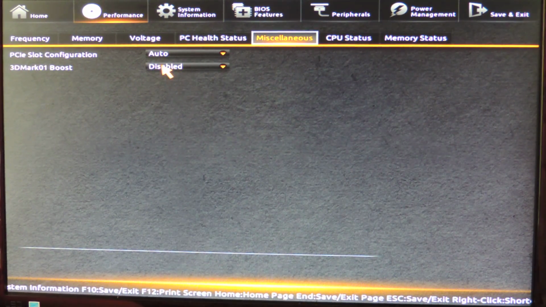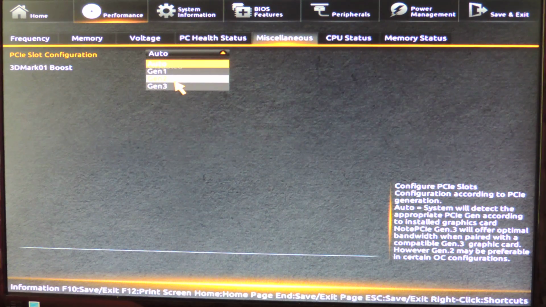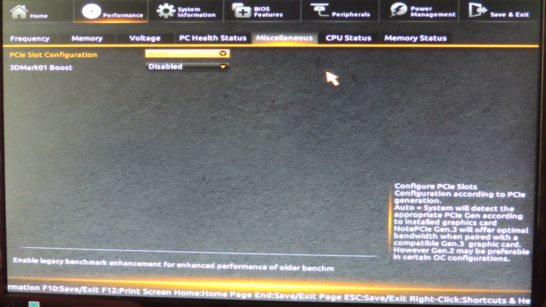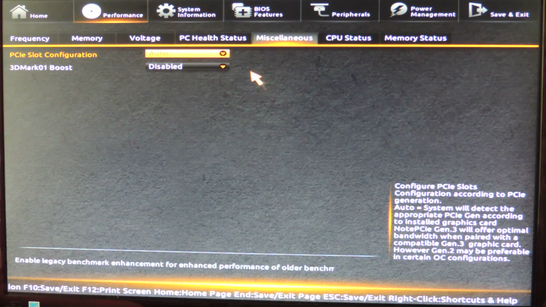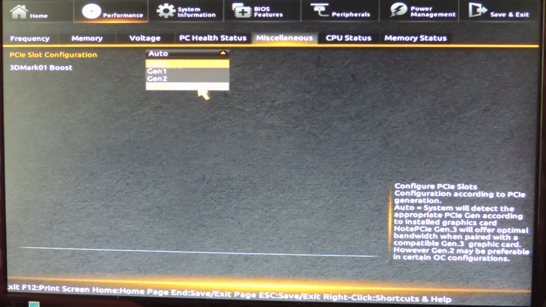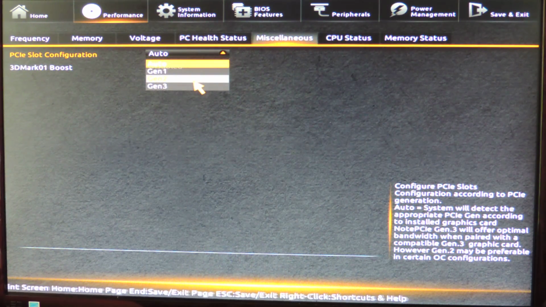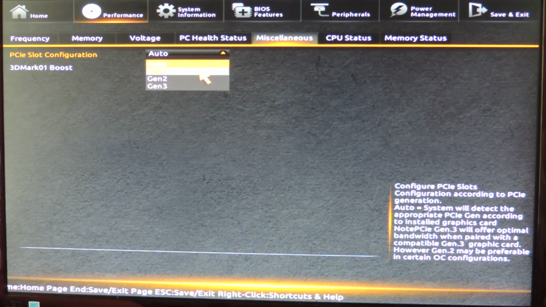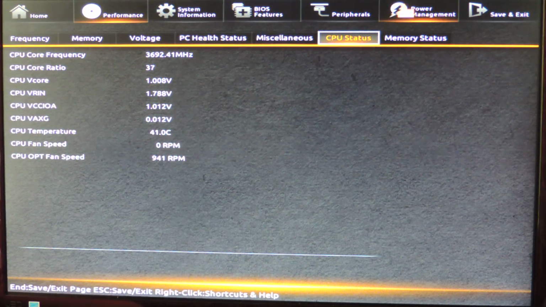PCI slot configuration, if you're doing base clock overclocking, best to set Gen 2, okay? But on the OC Force, this is the only board, or Sniper 3 as well, setting this really does nothing. This is the internal PCIe controllers' Gen mode, and the truth is, you can't change it past the PLX bridge, which is all 3.0. So your GPUs will still run at 3.0 mode, when the whole point is to make your GPUs run at 2.0, not the link between the CPU and the PEX 8747. So, yeah. CPU stats, went over that.